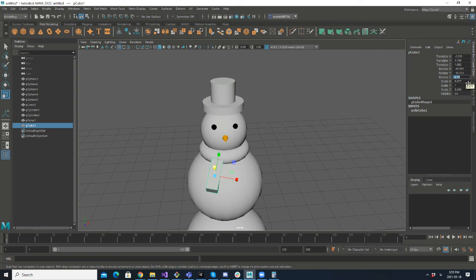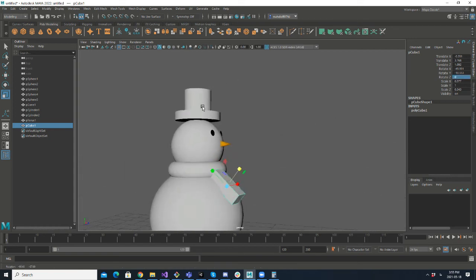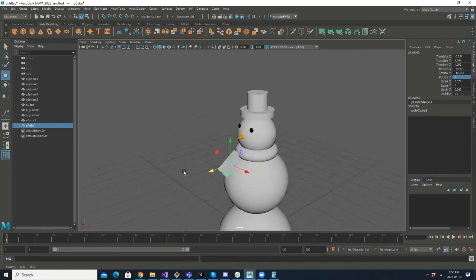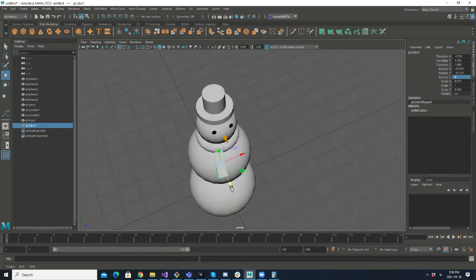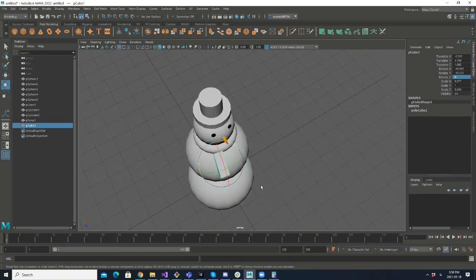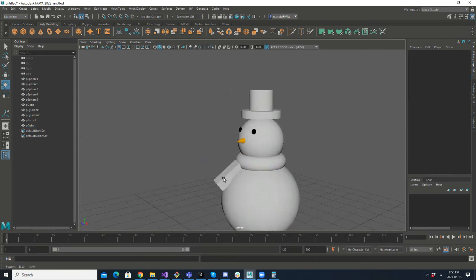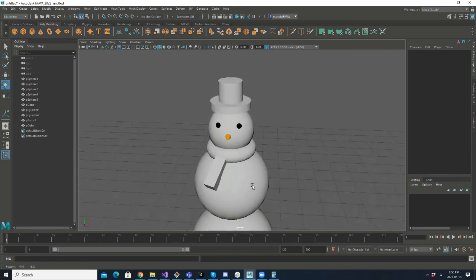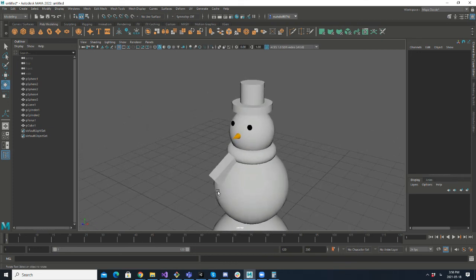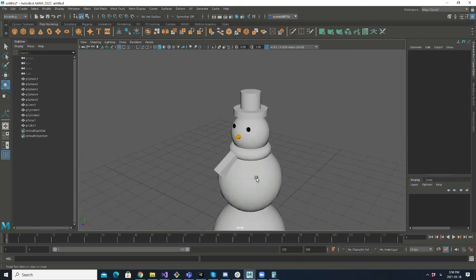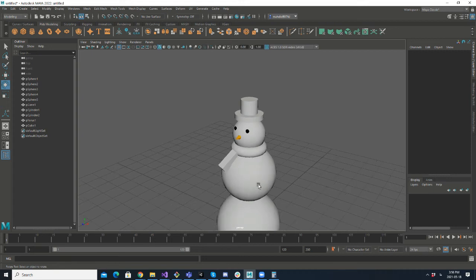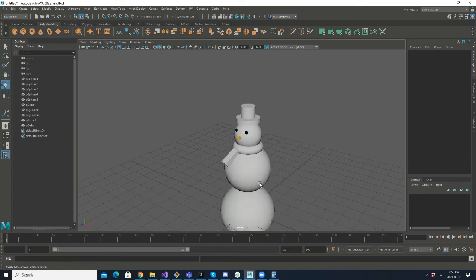So if you haven't worked with these axes yet, maybe it's going to be a little confusing for you, but with some training, I think you will finally get comfortable with them. Yeah, again, it's not very beautiful, but that's it for the snowman that we wanted to create for today.